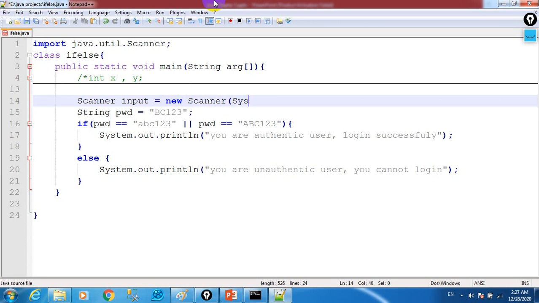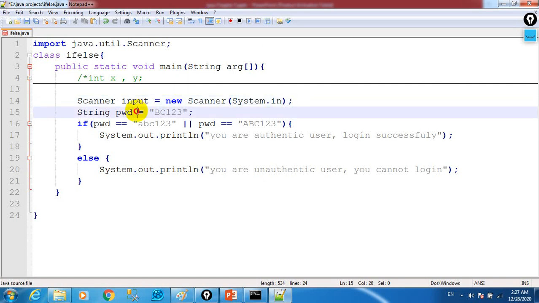stream, System.in. So this is input stream which will help us to input a value. So now I want to input a value by using this password variable.